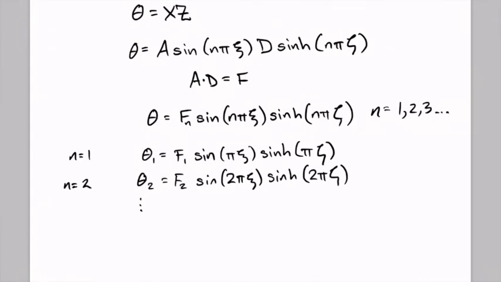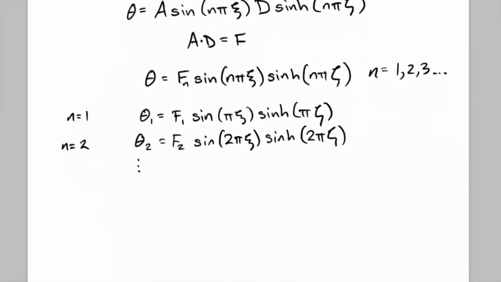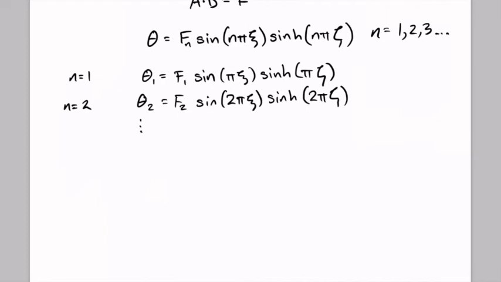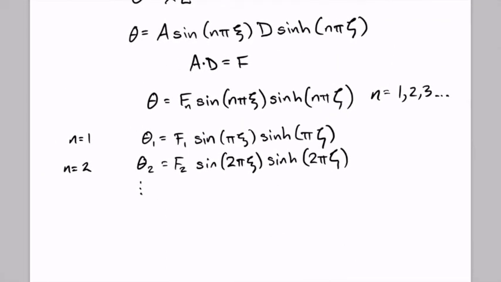So we need a way of solving for an infinite number of constants of integration. And so you can kind of see that what we actually need is a formula, a mathematical expression that describes fn. And so to do that, we'll start by applying our last boundary condition, and then we'll see how superposition helps us. Actually, we'll apply superposition before our last boundary condition.